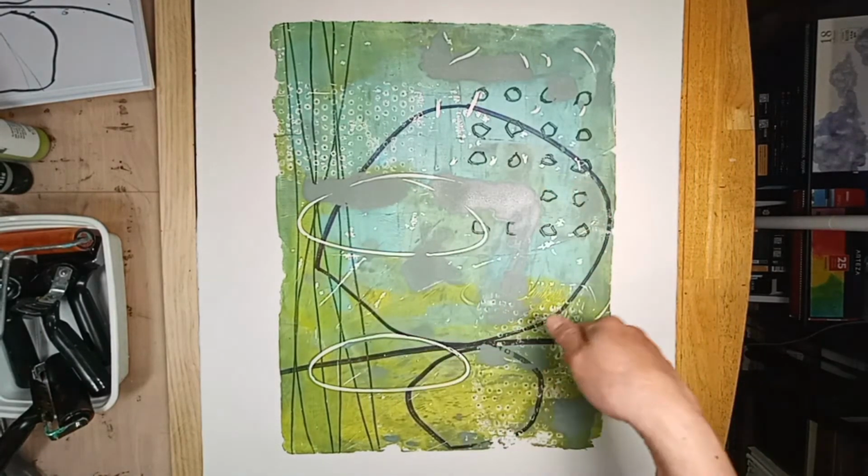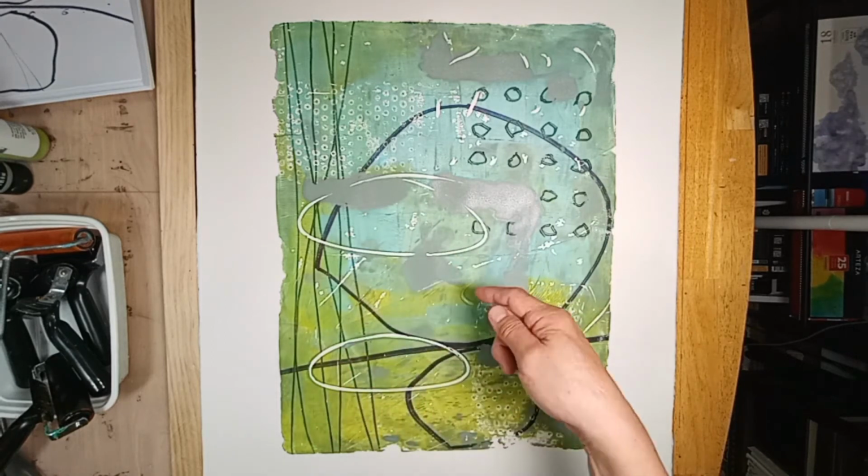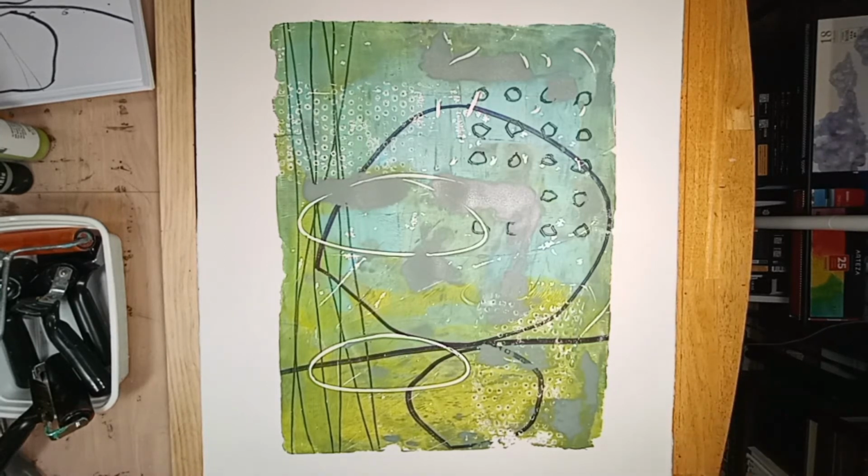I like the interplay of the pen markings and the rapid gesture of the stick that I used. So I'm quite happy with this result for a first pull, that I'm able to create more or less a complex image with just one pull. And I'm going to let this dry and then see if I can add some more elements, if I need to place this on the plate again, or just go ahead and apply collage on it. So I'll be right back. Don't go away.